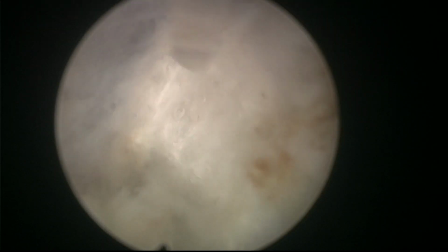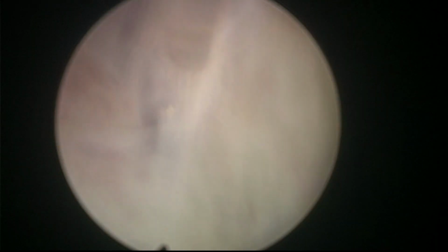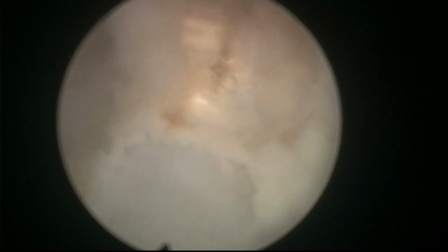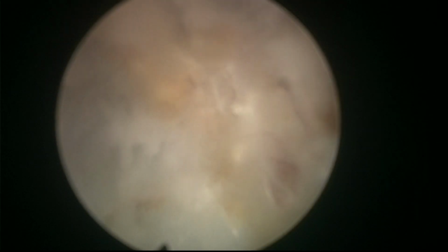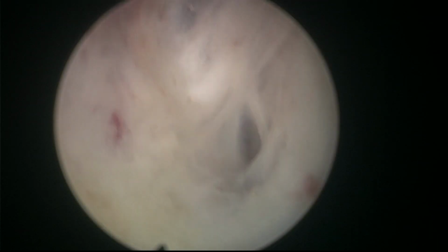So we are constantly trying to challenge the plane that we have and to see if the plane is correct. Here, as I said, you see, sometimes if you are a little bit stubborn to try to construct a nice line of attack, line of dissection, it looks a little bit yellowish, you see, and I like to remove the yellow tissue. Who knows what that would be also histologically, no?